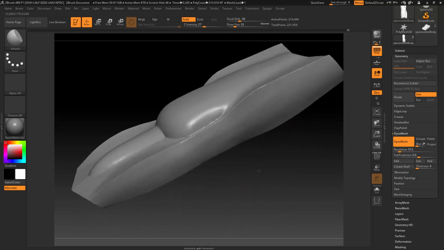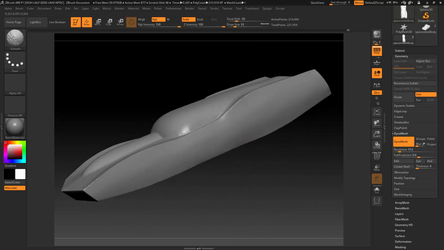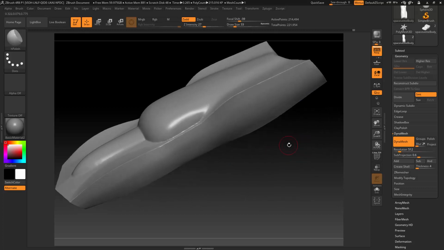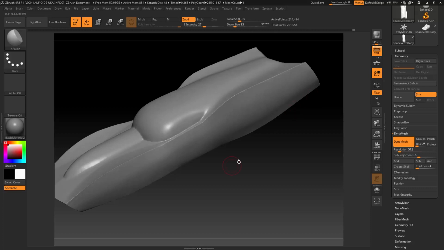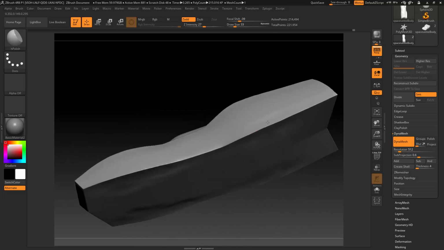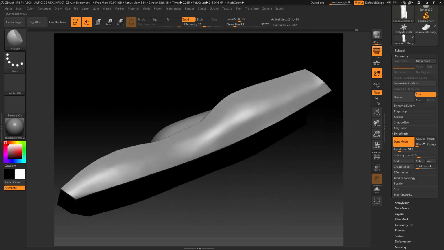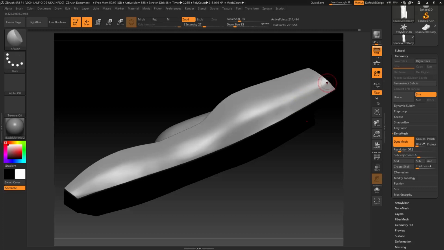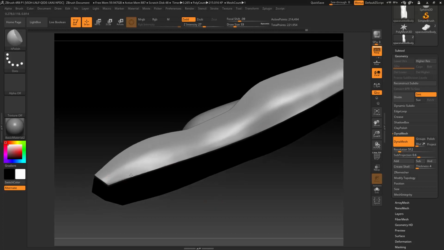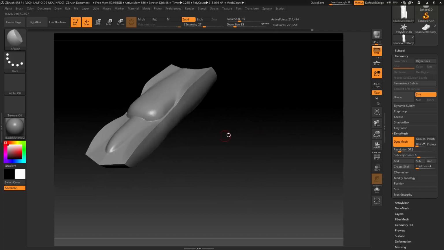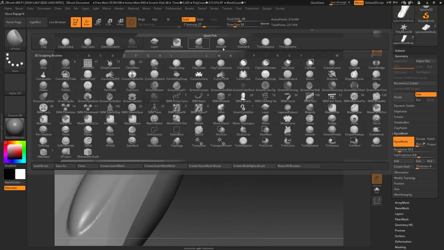So that's one of the benefits of using ZBrush, even though it is a quirky program. So now I'm getting a shape I'm pretty happy with, actually.